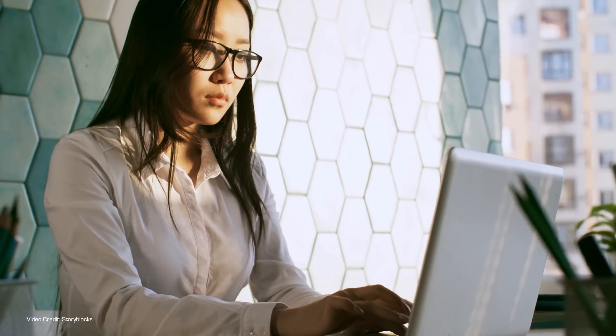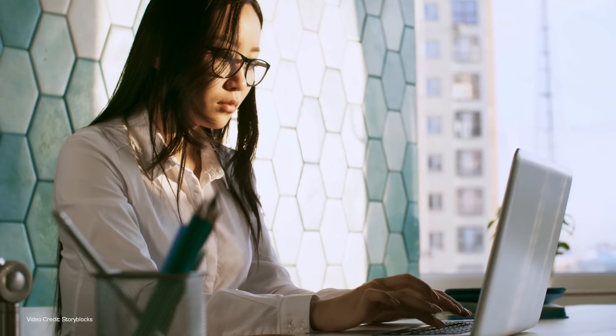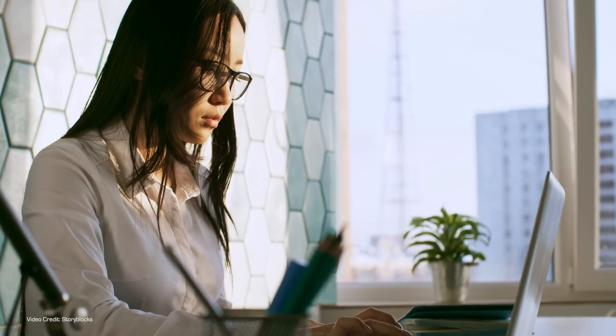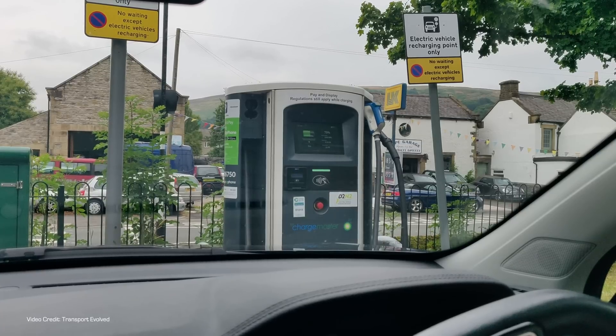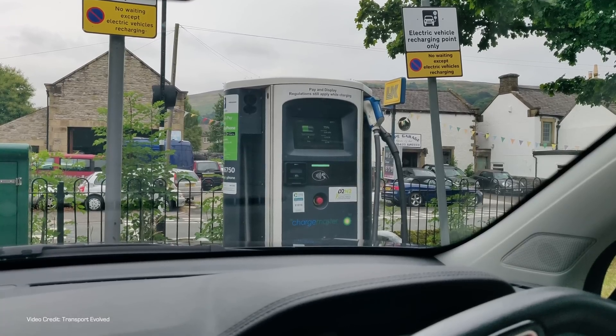So make sure when you plan that route that you check where it's suggesting you stop. And if you've got some long drives planned before you go, check out those routes ahead of time. Sitting at a laptop checking that a charger is comfortably doable over a cup of tea is a much nicer process than some of the alternatives. Also remember to check if those chargers are single-headed chargers and allow some extra time if they are — a lot of the chargers we used only had one stall, meaning you're reliant on it both working and not being occupied.